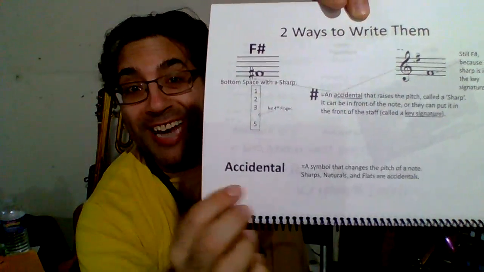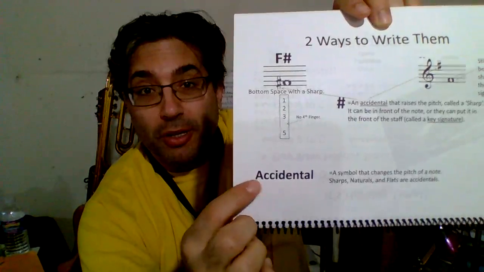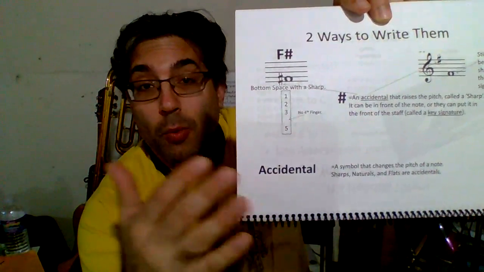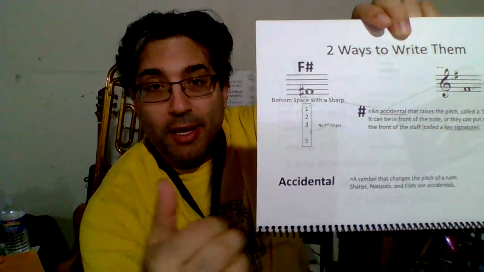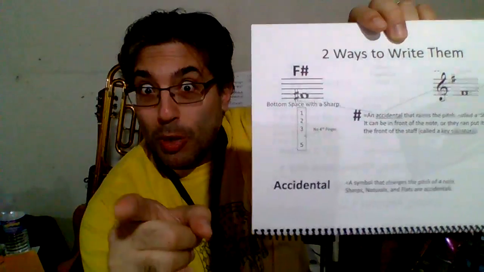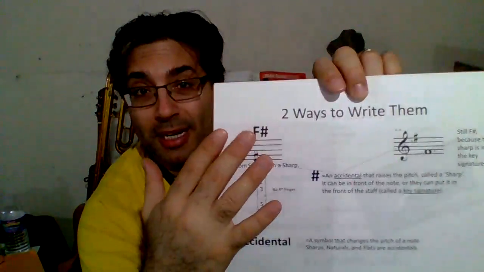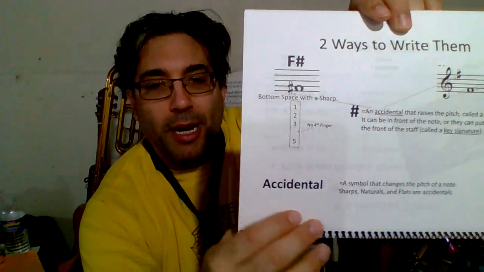So first, let me explain that sharp is one of what we call an accidental. There's 3 things called an accidental grouped into this term: sharps, naturals, and flats. We will talk about the naturals and flats soon enough. Everyone else in the band but you guys starts off learning flats kind of early on. But you guys get to learn a sharp early on. So a little confusing there, but shouldn't be too bad.